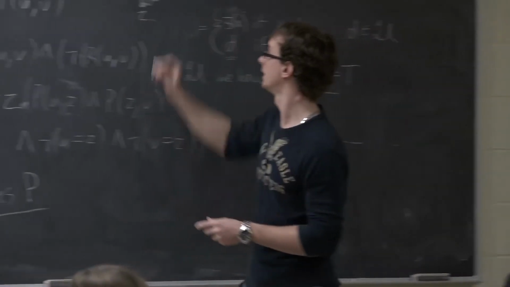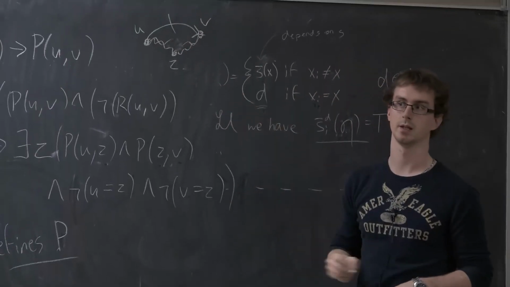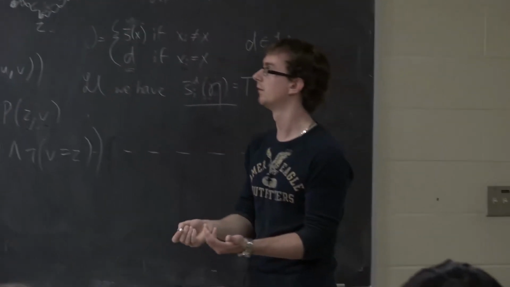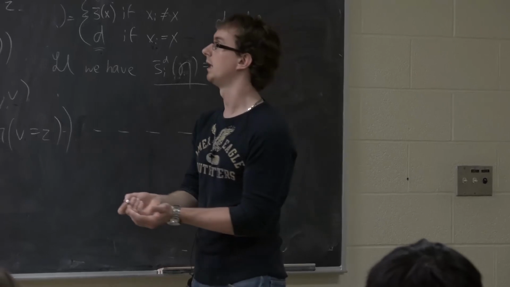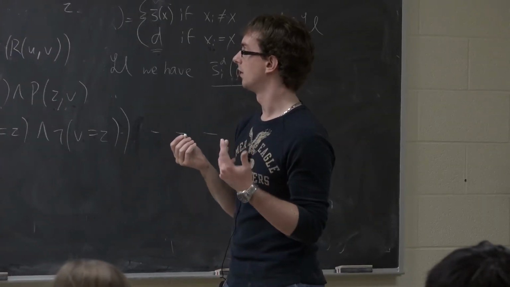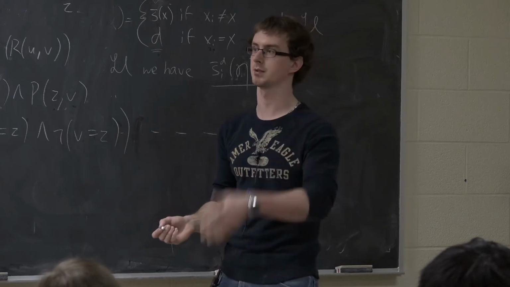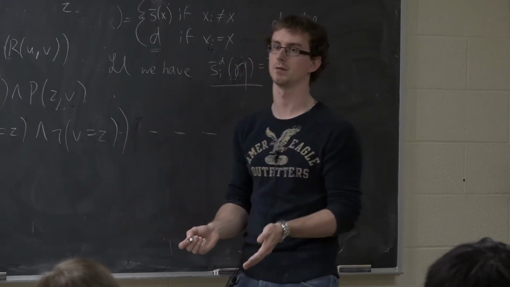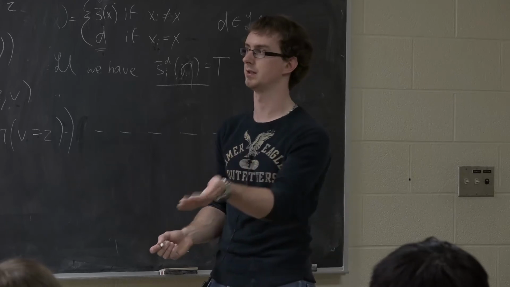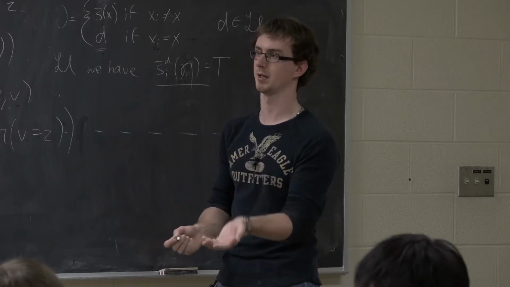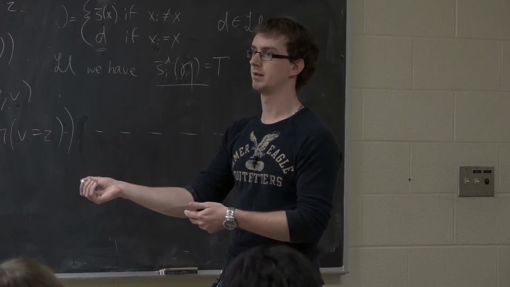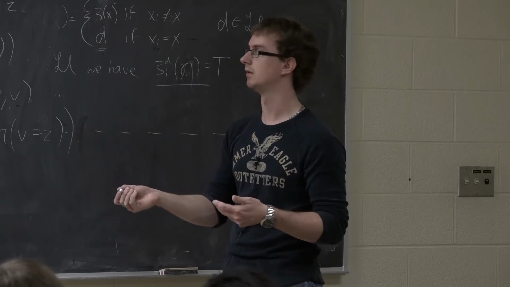If we ever have an edge directly between them, then that's our base case. They must be connected. If they don't have an edge between them, we just try all possible intermediate nodes and recursively ask, is there a path from U to the intermediate node? Is there a path from that intermediate node to V? And then use that to define P(U,V).